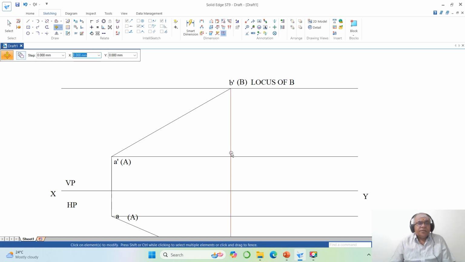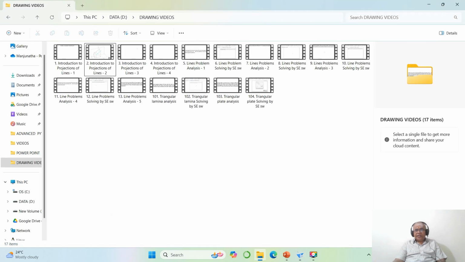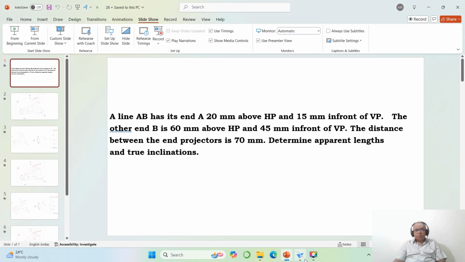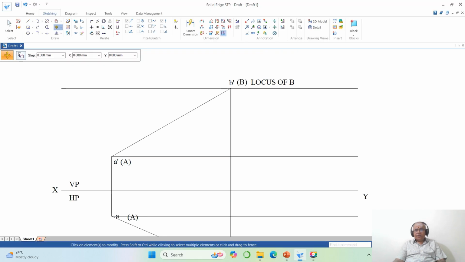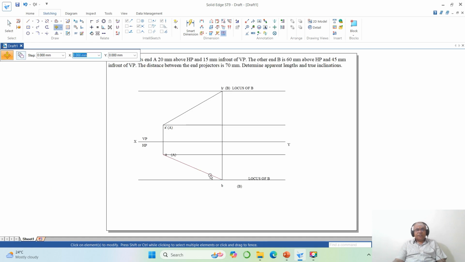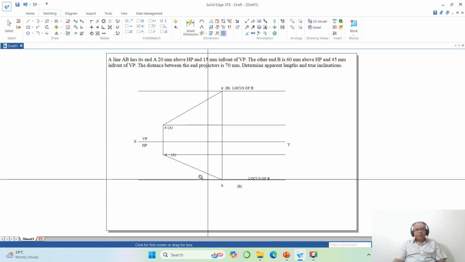Okay. So we have the front view side which is done. So I will go for move. You take VP above the XY line and HP below the XY line. X is on the same line. Now we have the front view, and here you have the top view. Now I will come down to zoom.